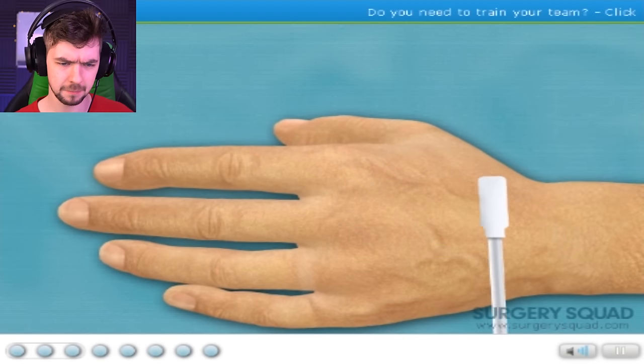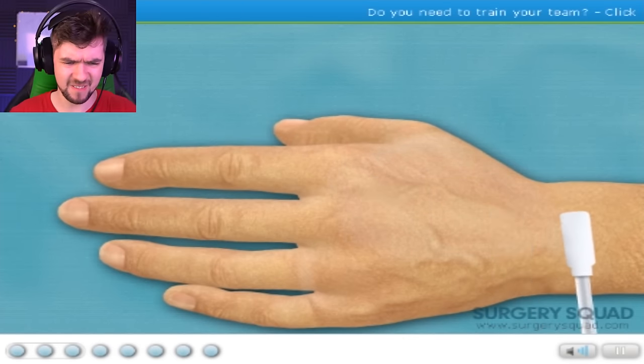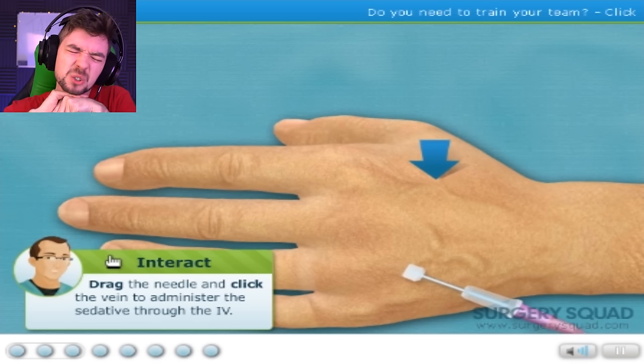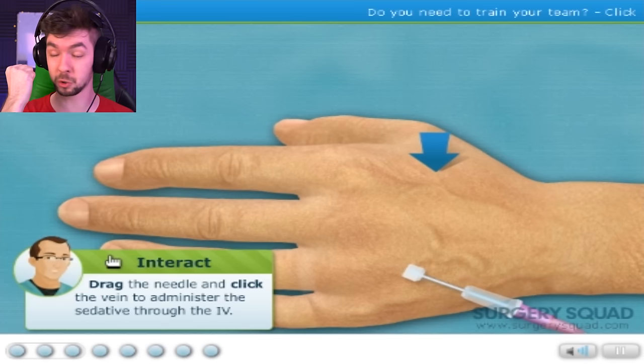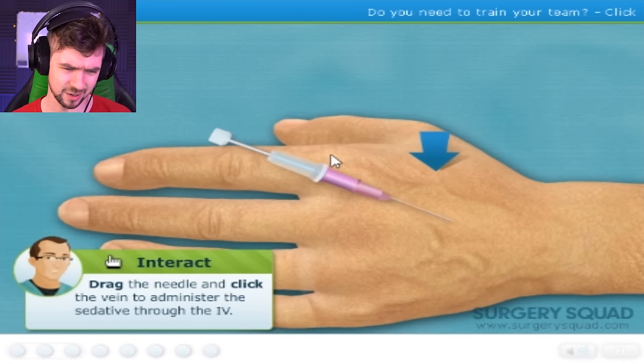First, we need to administer a relaxing sedative intravenously. Not the IV drip again. This will make our patient drowsy, but not put him to sleep. Can you place the needle for me? Oh, I don't want to. Can I just hit him with a hammer and knock him out that way? I can punch real good. I don't want to have to put an IV drip in. Well, at least it's not going into my hand.